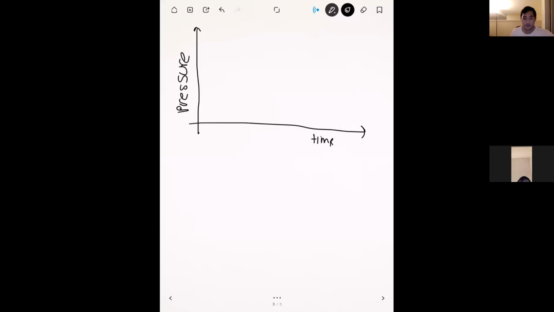Right. So here is the pressure waveform. Okay. And on the x-axis here, we're going to have time as well. And on the y-axis here, we're going to have pressure. Okay. And so the pressure waveform looks something like this. We have it go up in systole. Then it starts to go down. There's a little bit of a blip, and then it goes down just like that.